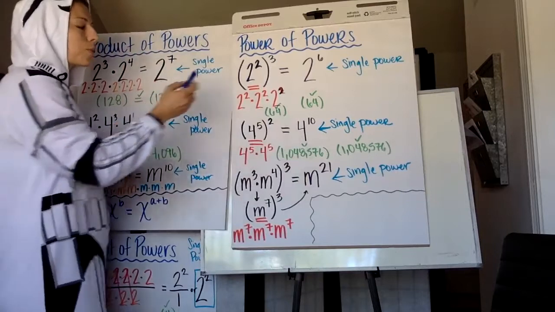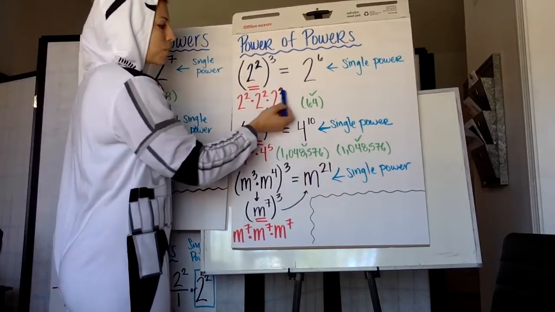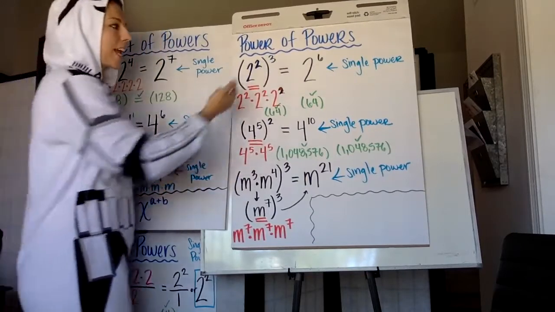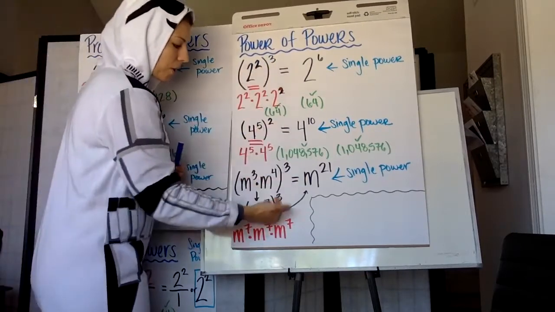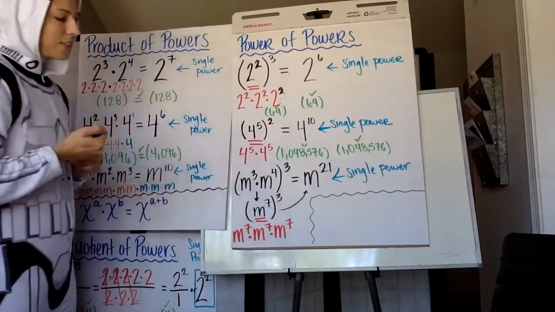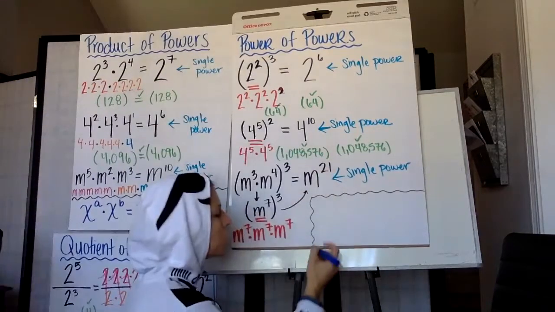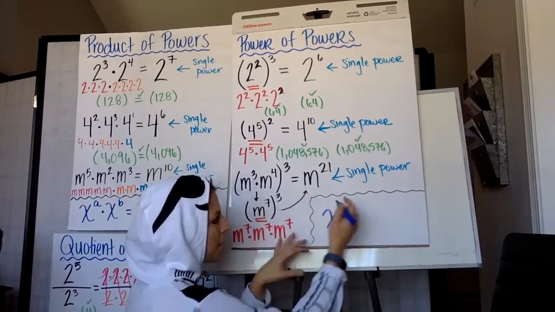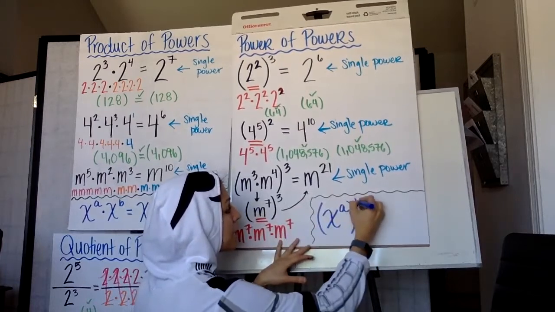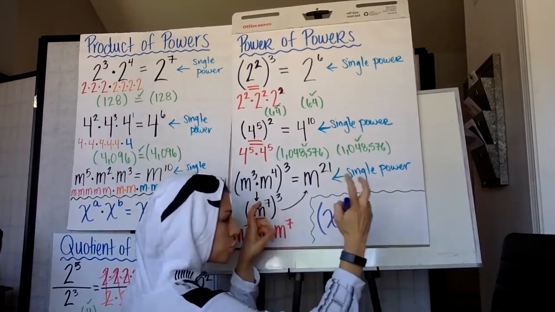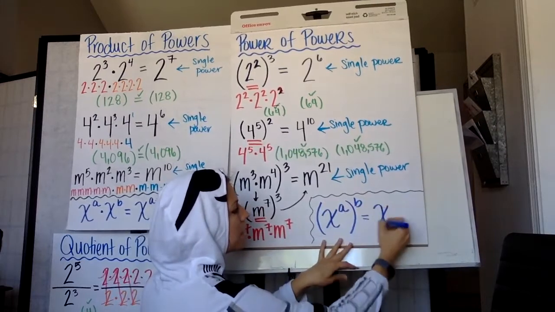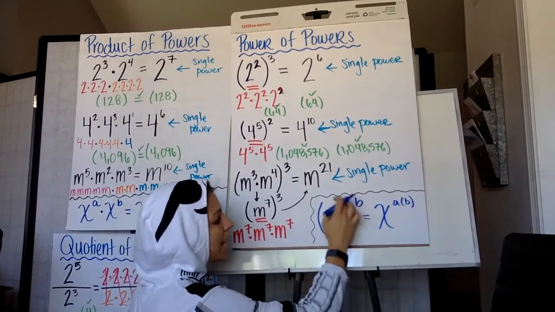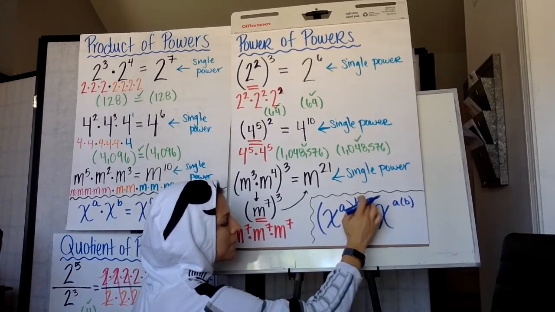Oh, so interesting. What we're doing here is, because we end up adding these up, the number of times that the exponent is, you're really multiplying. Like I multiply the 2 powers and it gives me my final answer. So that means when you have a power, like let's say x to the a power, and again, a could be any number, raised to an additional power, the shortcut, the pattern, is that you just multiply them together. Because you're going to end up adding up this exponent this many times.